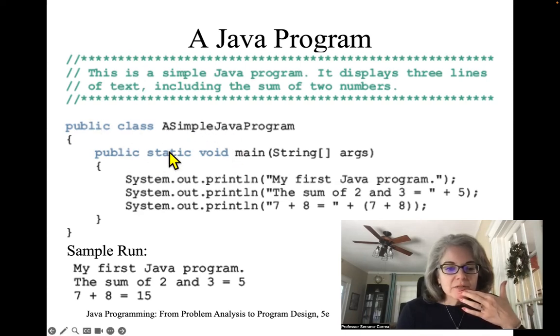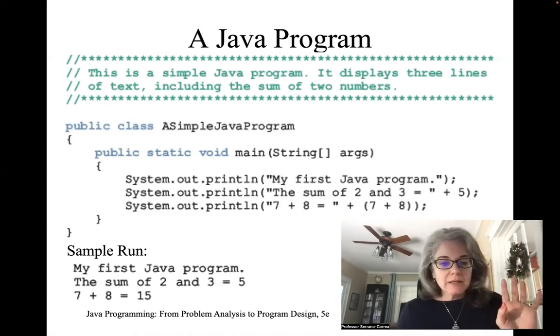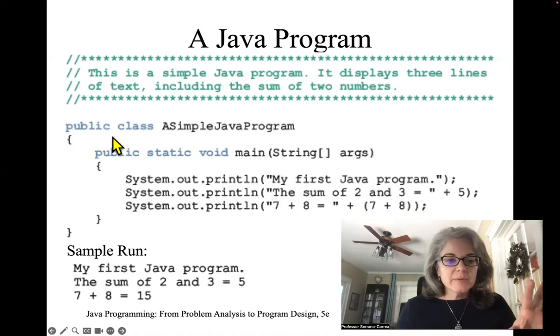And so these words that you see in blue, and they're going to be in light blue in your book, are reserved words, which means that they have a specific task. Somebody has actually programmed these words to do something, and we can't change that. We can't use these words as variables or anything. They have to be spelled just like this. They have to be lowercase, and they have one specific task.